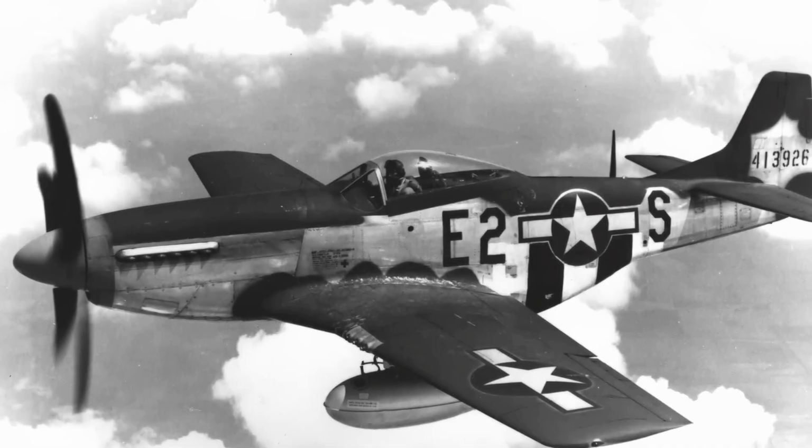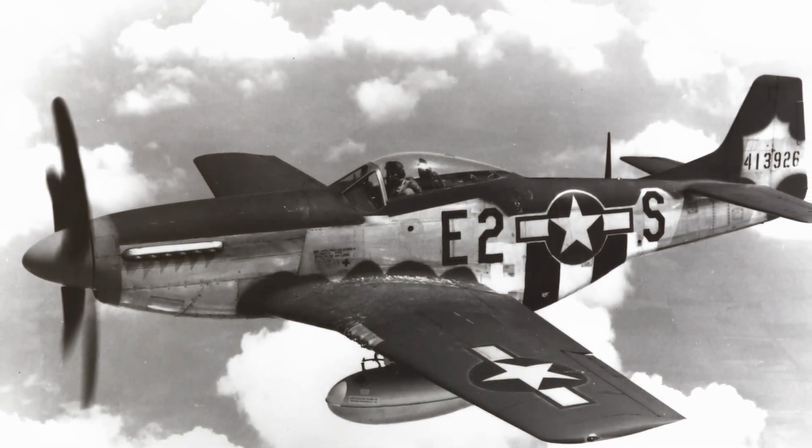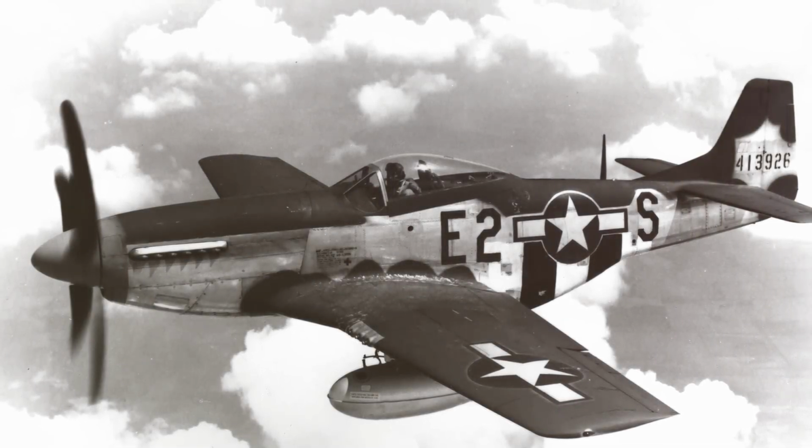Luftwaffe analysts clearly observed that they were not being defeated by superior tactics or better-trained pilots, though American training programs were producing adequate pilots in overwhelming numbers. They were being defeated by an industrial system that could design adequate equipment and then produce it in quantities that rendered German qualitative advantages increasingly irrelevant. The Americans designed to their industrial strengths, leveraging massive manufacturing capacity, abundant raw materials, and efficient logistics. Germany, by 1943, was designing despite crippling industrial limitations, attempting to achieve through engineering cleverness what they could no longer accomplish through industrial might. The strategic implications were well documented throughout the Luftwaffe's technical services by the end of 1943.